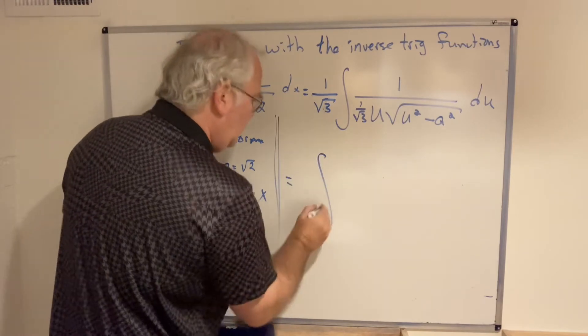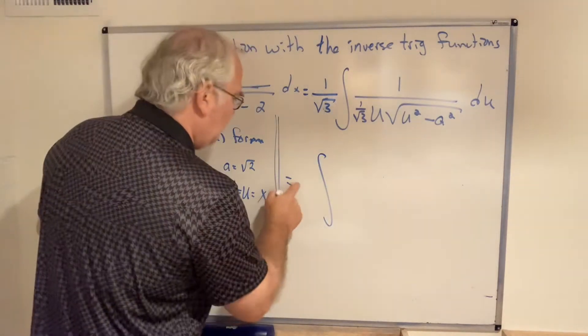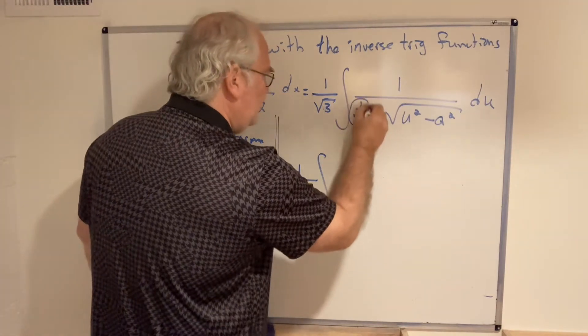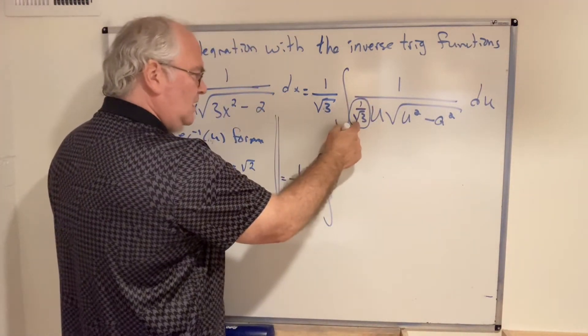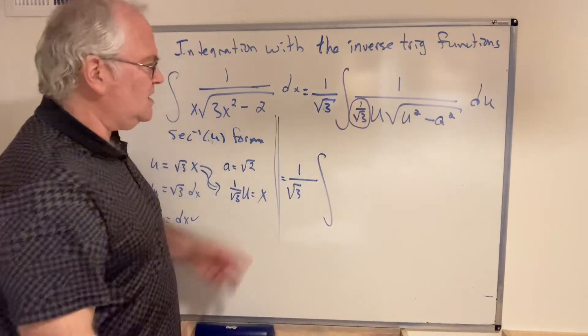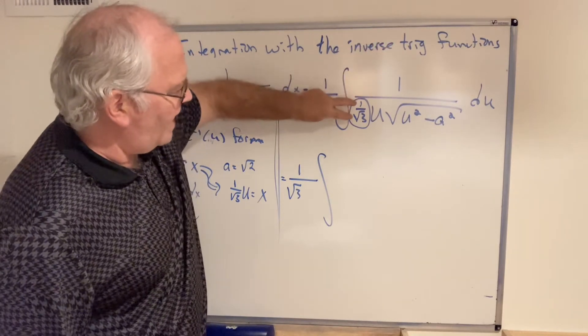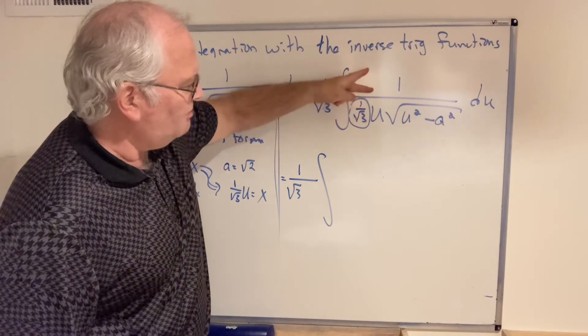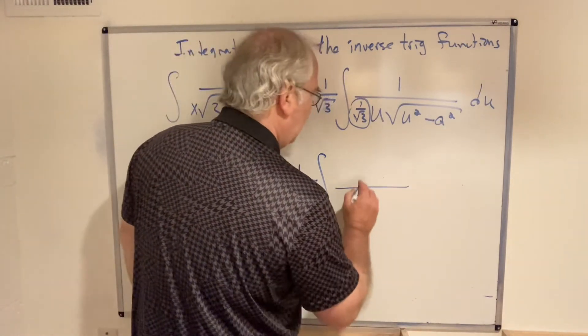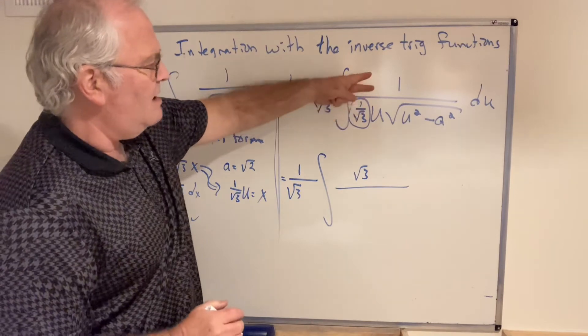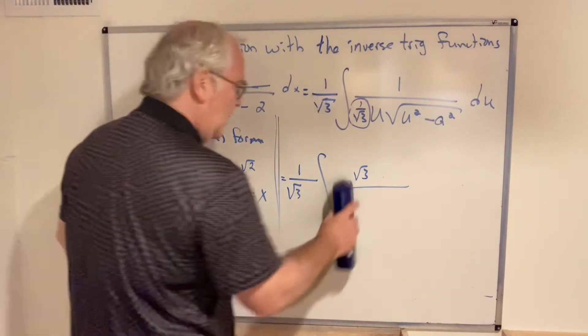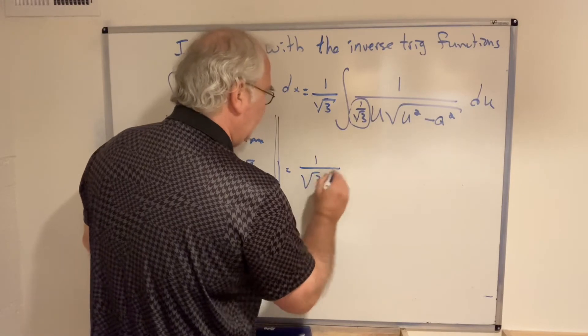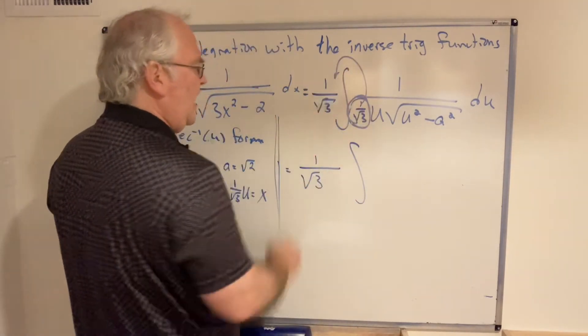Now this constant is tricky. This is the trickiest bit with the secant inverse. Because what we have here is 1 over √3. But this is in the denominator. This is in the denominator. So there are a couple of ways to handle this. Remember, one way to do this is this is 1 divided by a fraction. To divide by a fraction, that's the same thing as multiplying by the reciprocal. You multiply by the reciprocal. And so this becomes √3 in the numerator because you need to multiply by the reciprocal.